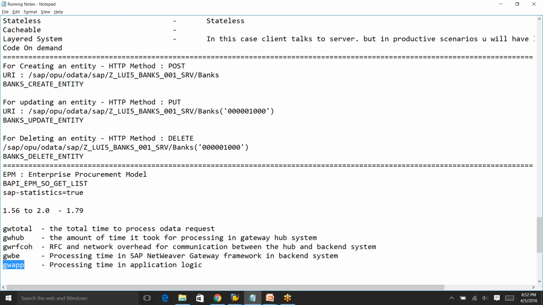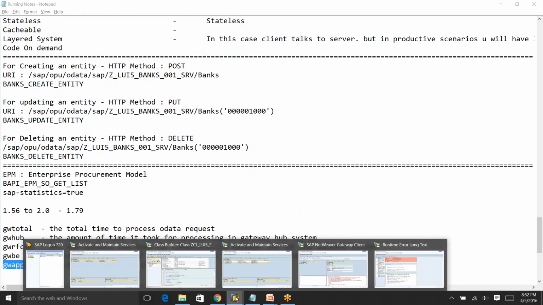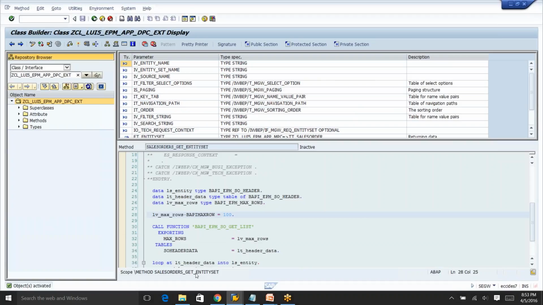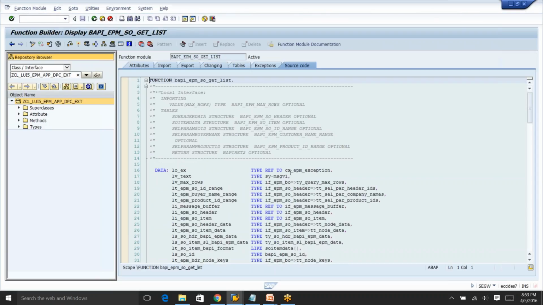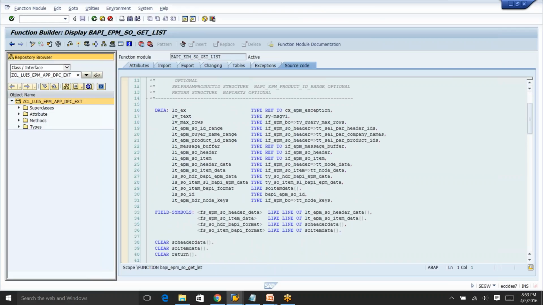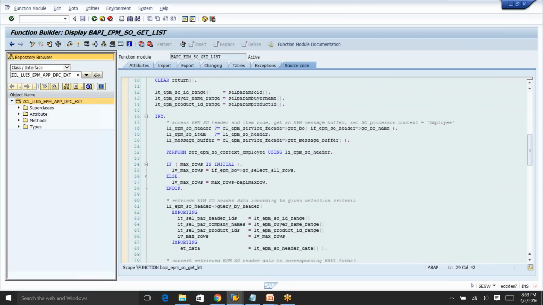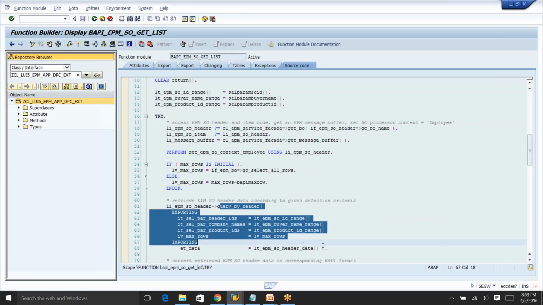So today we followed the inside out model. Let's comment out that code and do outside in modeling. If you look at the function module, it is processing header data here. Could you see the code clearly? Yes. Okay, so here it is trying to get the header data.